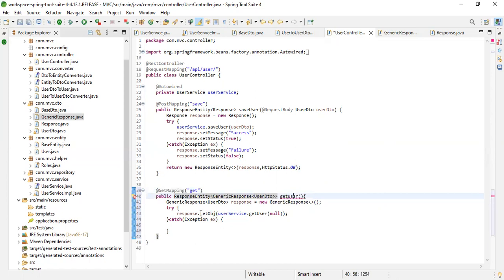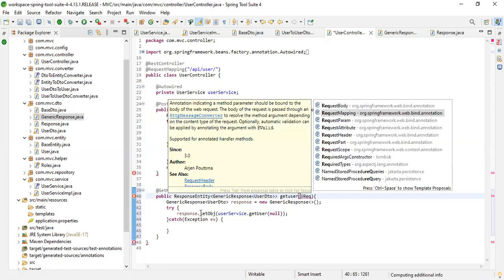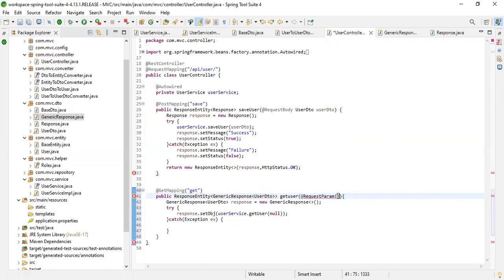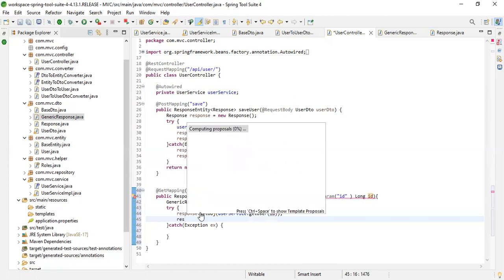So I will say at the rate RequestParam. In this you will give ID, and it will be a long ID.